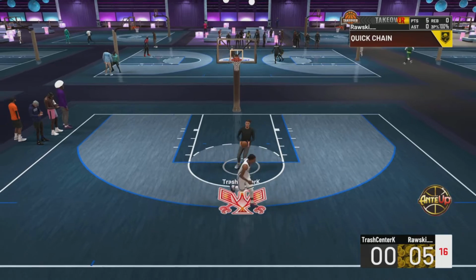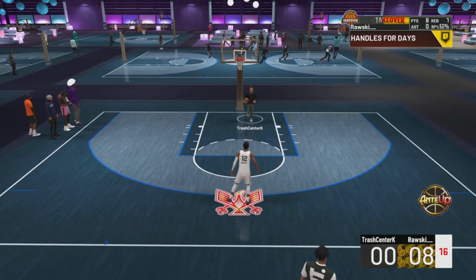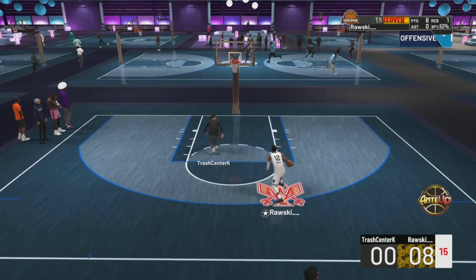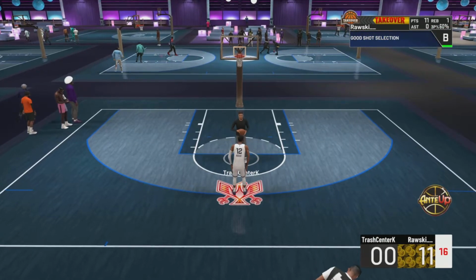I ain't gonna lie. It's looking too easy with this build, bro. This build is just too dominant. But look, this slash the playmaker wanted to sit in the paint. So it's cool, bro. I'm gonna go ahead and swoosh up. I'm about to just keep swoosh. Look, bruh. Swoosh every single time, bro. Every single time it's just swoosh.